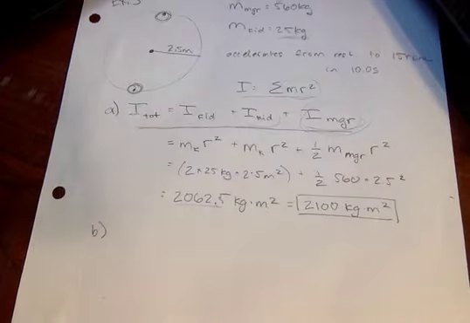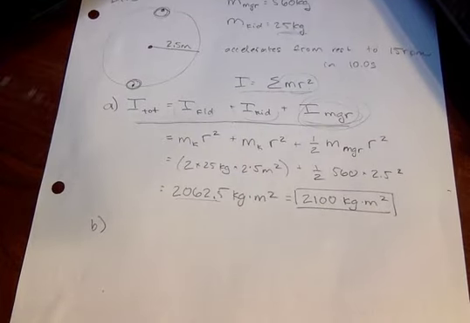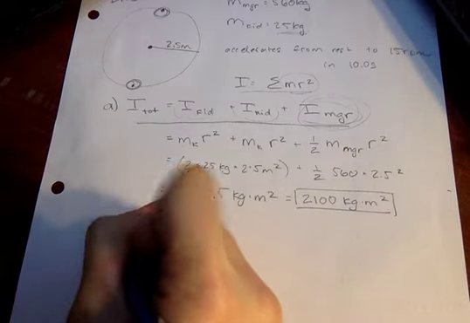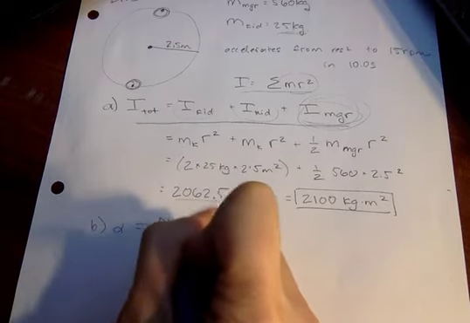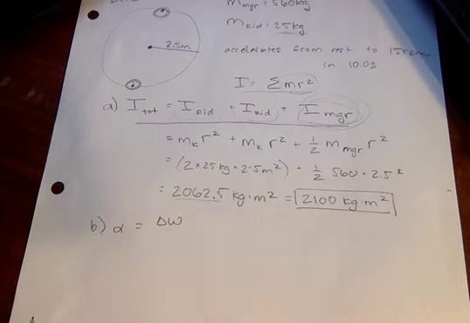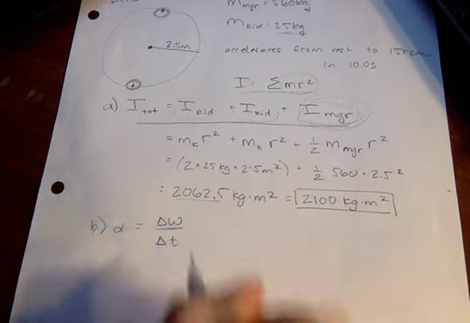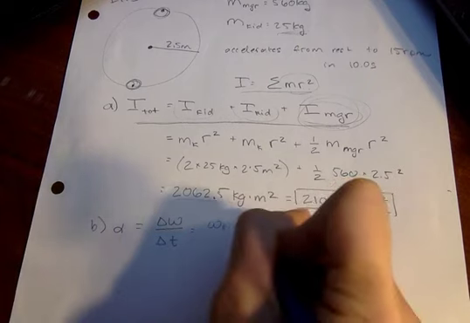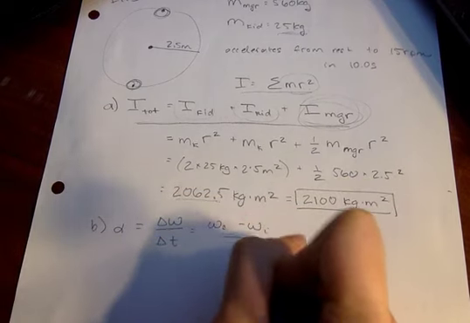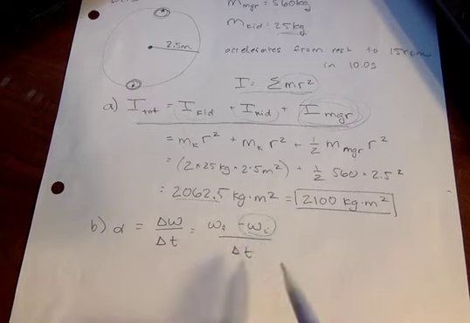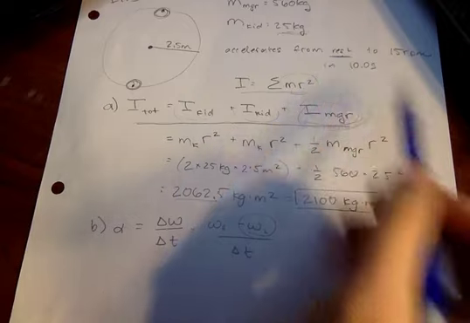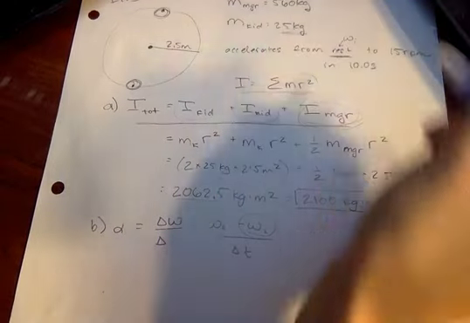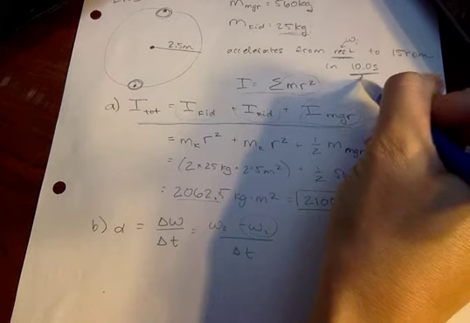In part B, now I am asked for the angular acceleration of the merry-go-round. So the formula for angular acceleration is that alpha, that's angular acceleration, is a change in angular velocity, that's delta omega, over the time elapsed. So that is omega final minus omega initial over the time elapsed. Omega initial I know because I know that it accelerated from rest. So that's omega initial. I know that it took 10 seconds, so that's t.